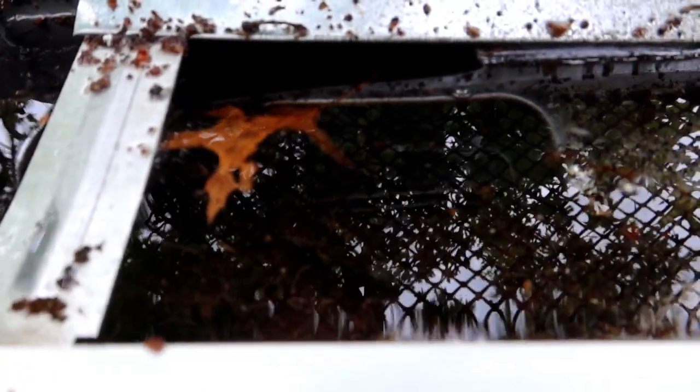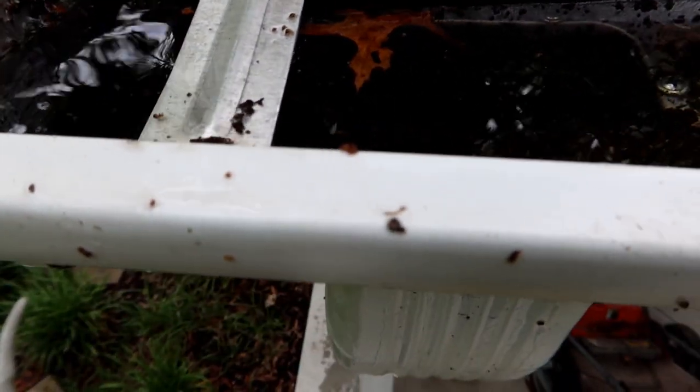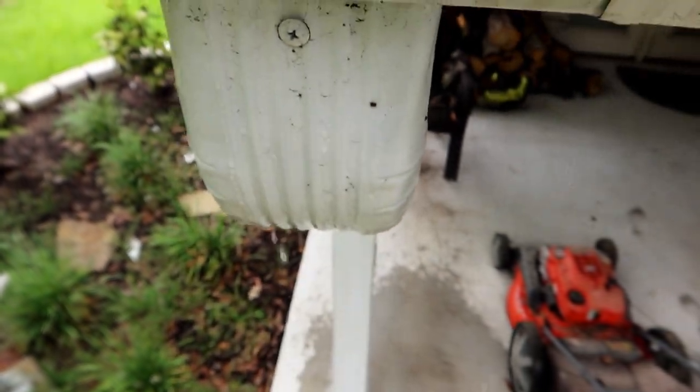And so we're going to have to clean that out. That's probably going to be a big part of it, because if you've got garbage down there plugging the downspout, then it's not going to flow very well anywhere else. It's going to back up and find a low spot, and that's where it's going to go. So let's see if we can figure out what's causing the problem in here.